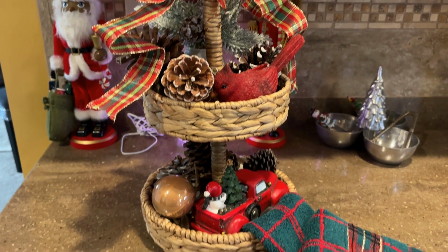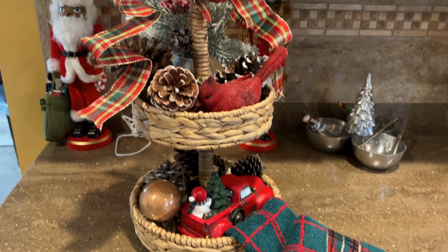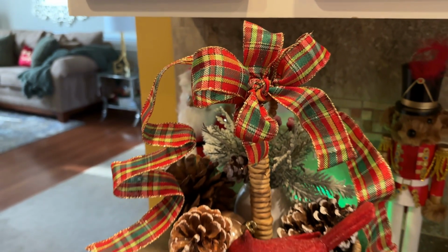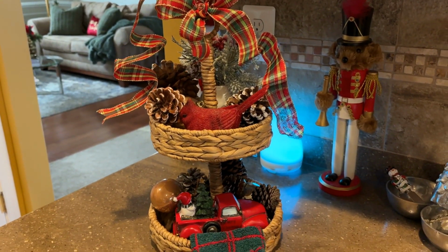So how easy is this? There's really nothing to it but to pop a couple of little items that you have. And everybody has some little items that they can include on their tier tray. So I thought I would make mine decorative.